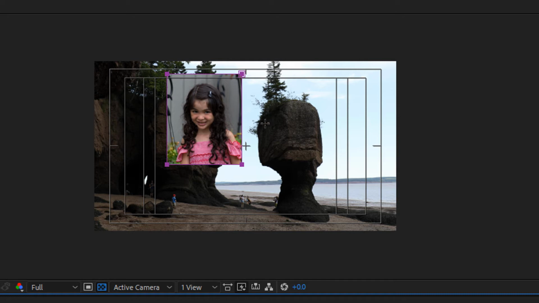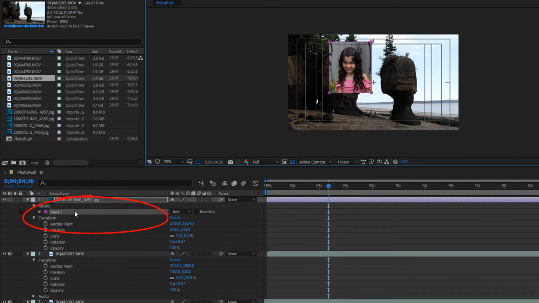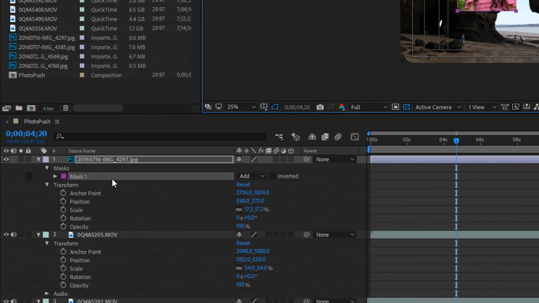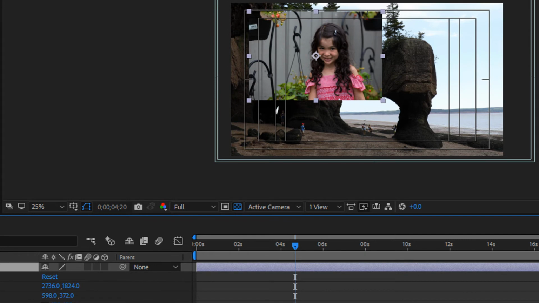But it's still a little boring and probably something that we still could have done in our video editing program. So what else can we do with the mask tool? Let's maybe first of all go back and redo this using the oval mask tool. And so let's delete this mask. You may have noticed that once you started drawing this mask that it has shown up here as an effect inside of our photograph layer. And so if we want to get rid of it, all we have to do is point to that and just hit the delete key, and we've lost our square mask.